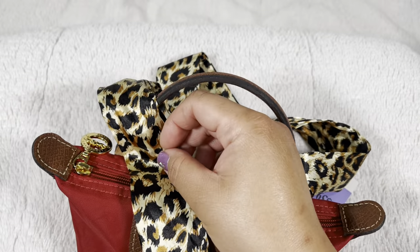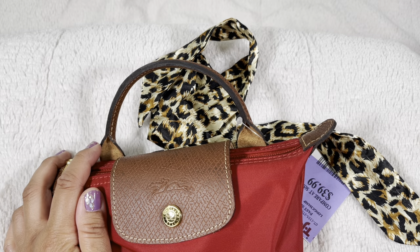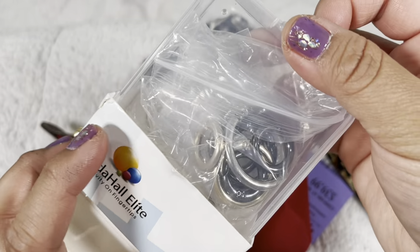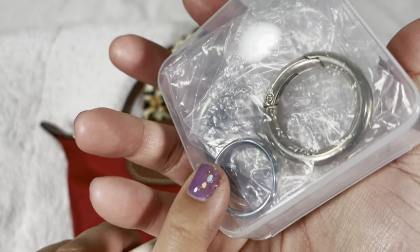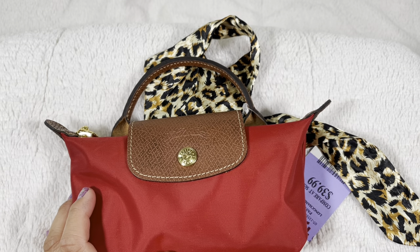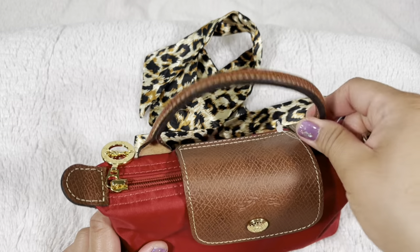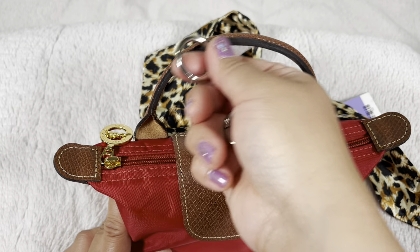First we're gonna put the twilly — or actually you could put the hoops first if you'd like. I already tried this before the video. I'm using these hoops from Amazon — I'm running low, so I only have so much gold. It comes with three different metal colors. The ones I picked are these hoops. You can go smaller, but it'll be harder to remove if you want to take them off. If you permanently want to keep it as a crossbody, go smaller so it doesn't slip through as easily.